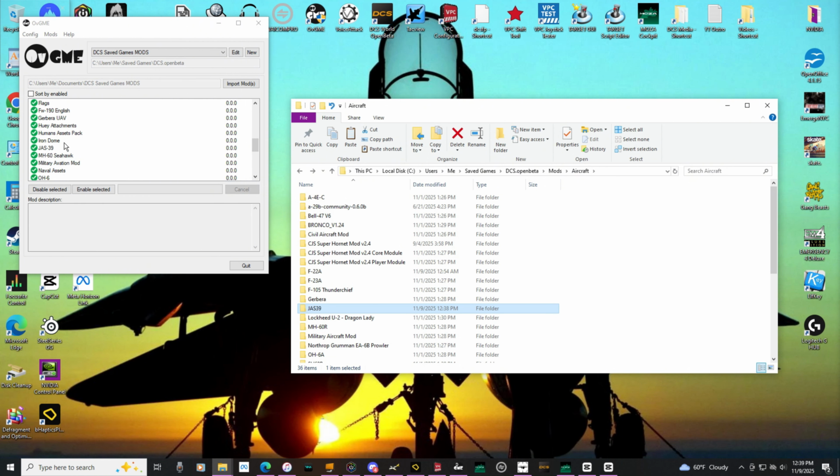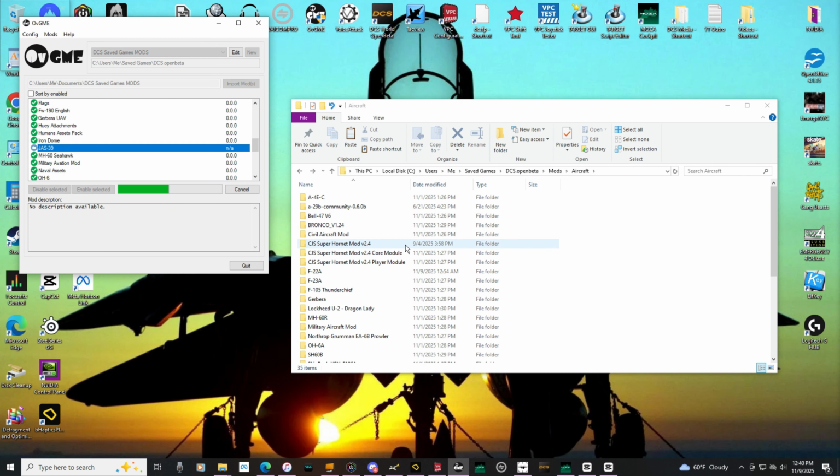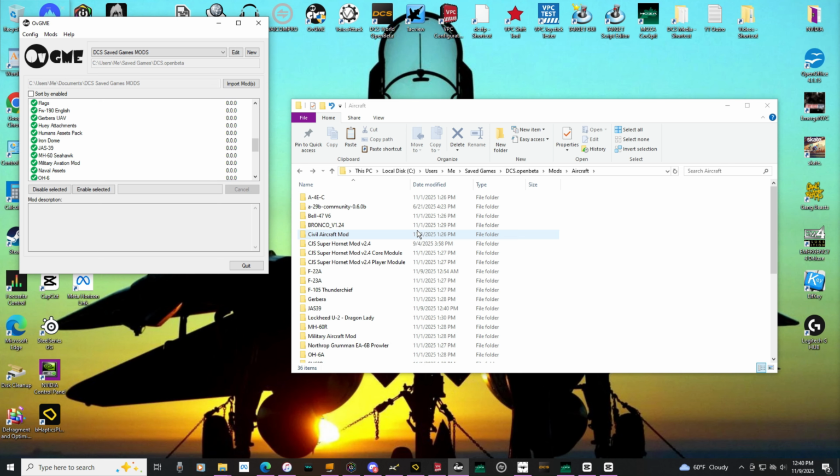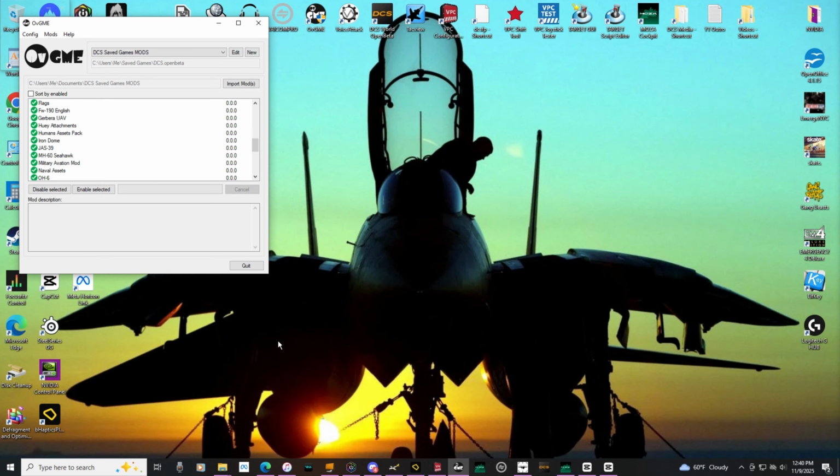And let's just say I don't want the JAS 39 in DCS anymore. You guys see it right here in this folder. Double click it again. And now there we go. The mod is disabled and it is no longer in the game. And you don't have to touch anything core-wise. This works pretty much for every installable mod for DCS. You just have to set the string of folders up the correct way. That could be the most difficult and confusing part at times. But like I said, once you get the hang of it, it's really not that difficult.